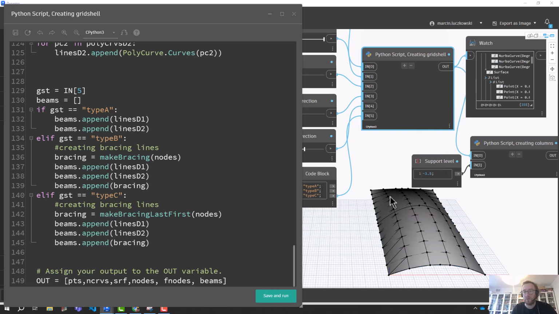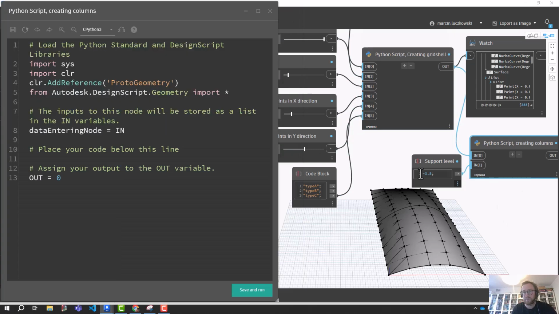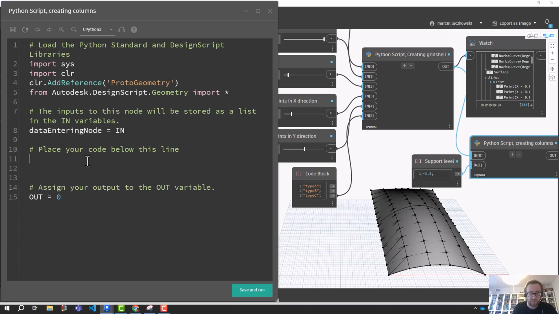So I will take it here. And now, let's do it like this: nodes is equal to in from third. So let's see if it's true.